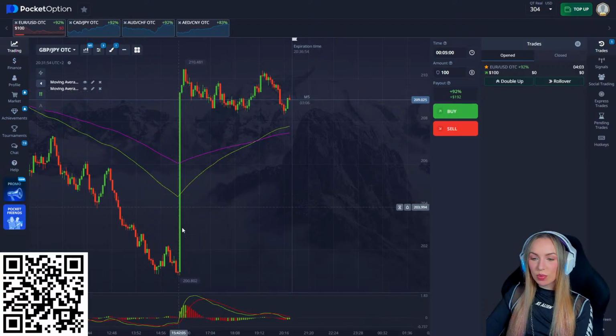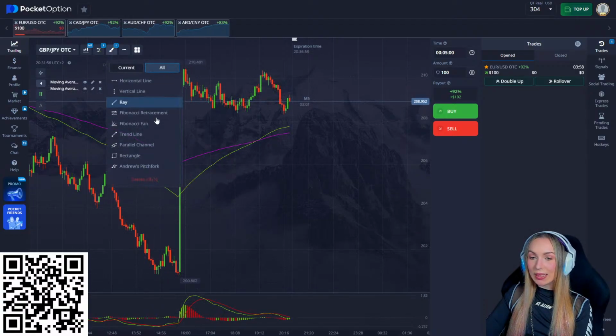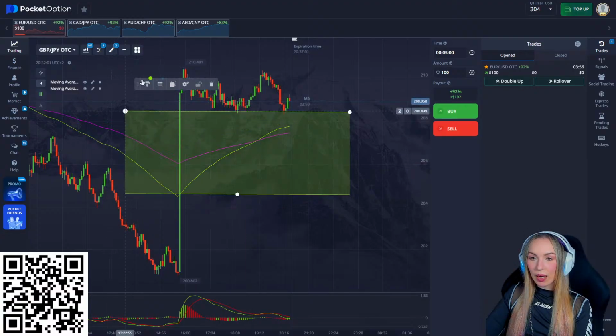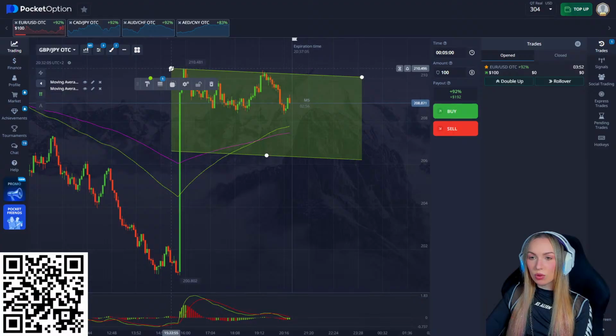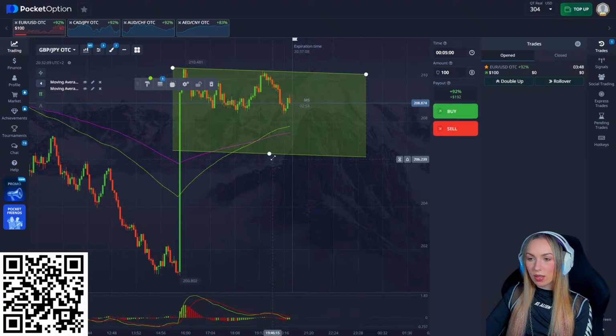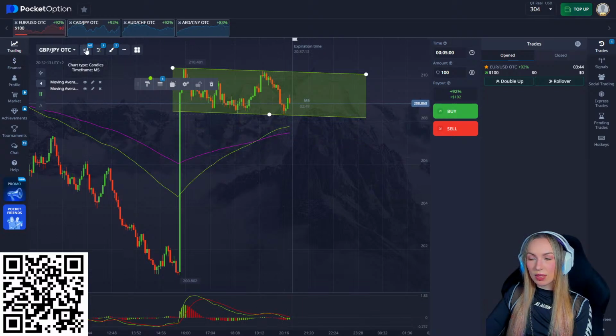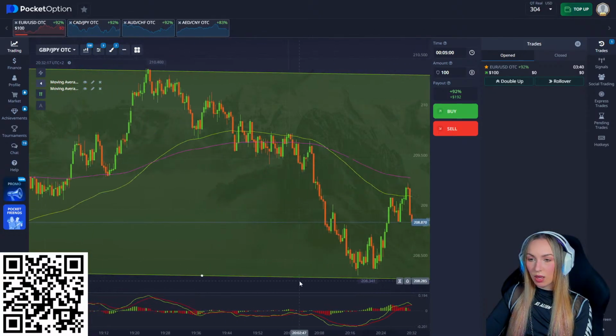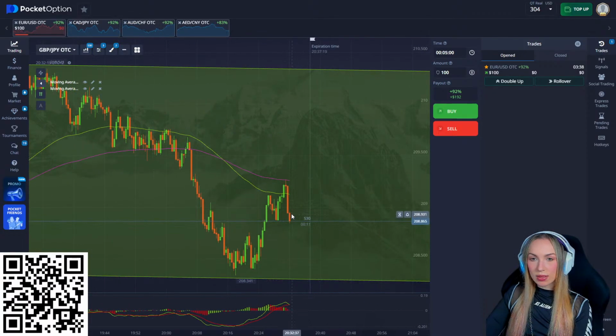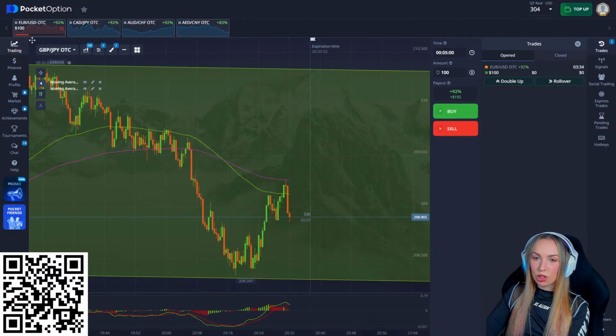Oh, GBP/JPY, look, there was probably news. The price went insanely up, and now, after the news, the price tries to return to normal levels. So that's why it's a little bit in a downward channel, I would say. But therefore, the signal to open the trade in the upward direction. And now again on 30 seconds, the signal to open the trade in the downward direction.